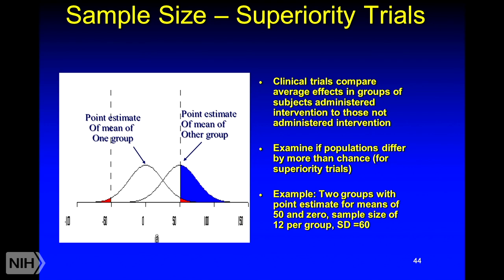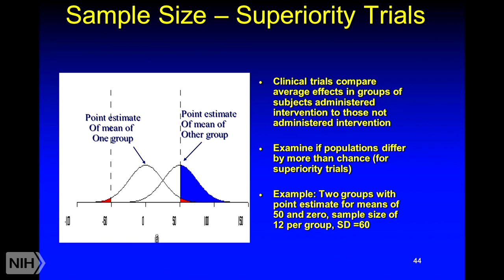So let's look at this example here. Suppose we have two groups, and if you look down at the bottom, the one group is centered around 50, and the other group is centered around 0, down at the bottom of that. If I can actually show this right here. This is the one mean, and here's the center of this bell-shaped curve at 50 on the other one. So there's only 12 people per group in here, and the standard deviation, which is the width of the bottom of this bell-shaped curve, is 60.